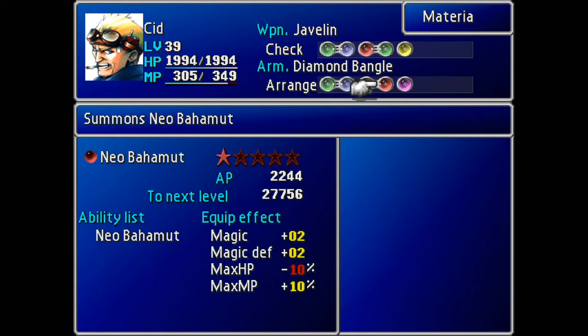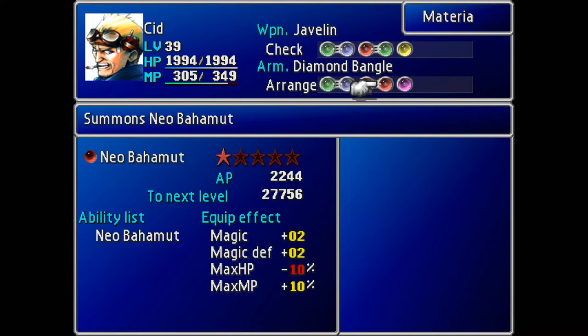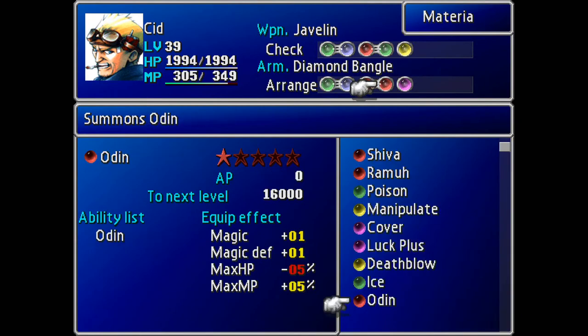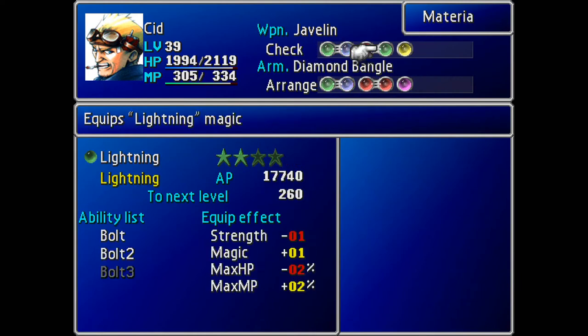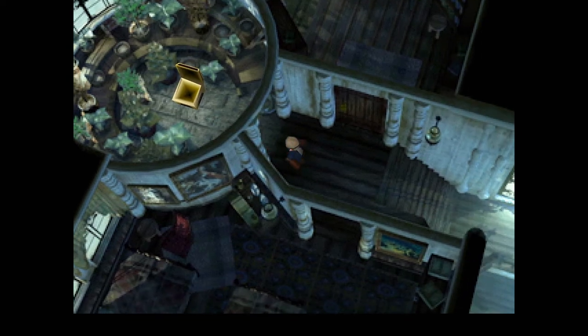I don't really have a reason to summon this guy. He's less detrimental on the stats, because maybe Sid shouldn't have minus 5% health. Maybe that's not the best thing in the world, especially for someone who's not really going to be using much magic. Okay, so now I'm just going to go around and pick up all that stuff I missed again.